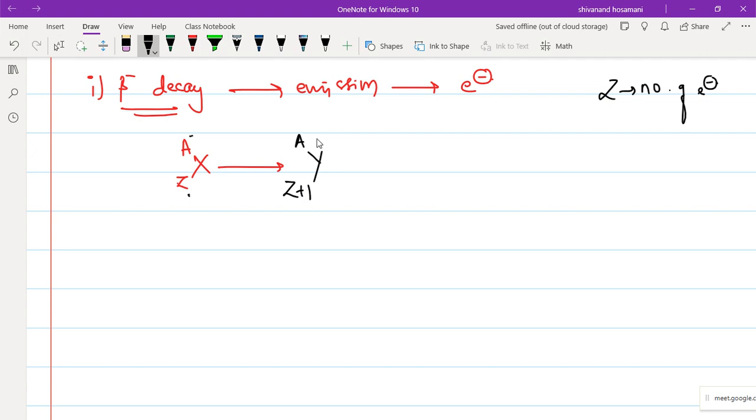Isobar either. A is the same, but different Z. This can be written as there is a change in Z, therefore there is an emission of electron. Electron mass is negligible, we take its charge as -1. Then it releases an energy Q. Right? Just look at this. Always in nuclear reactions, we focus on conservation of A and conservation of Z. So Z becomes Z-1 plus -1, Z+1 plus -1, total becomes Z.